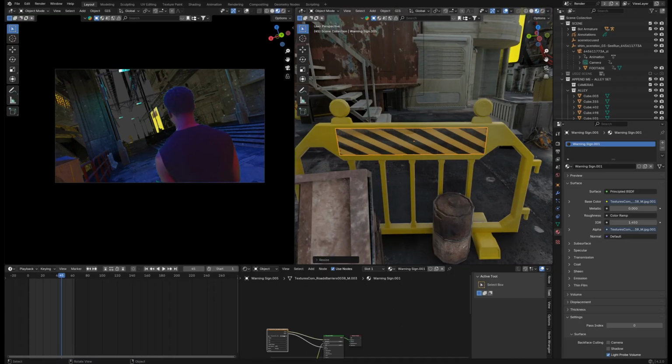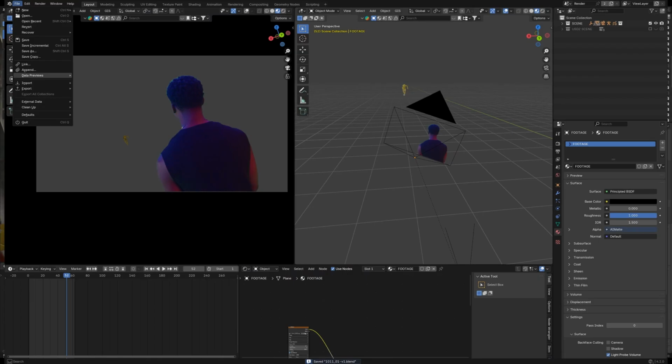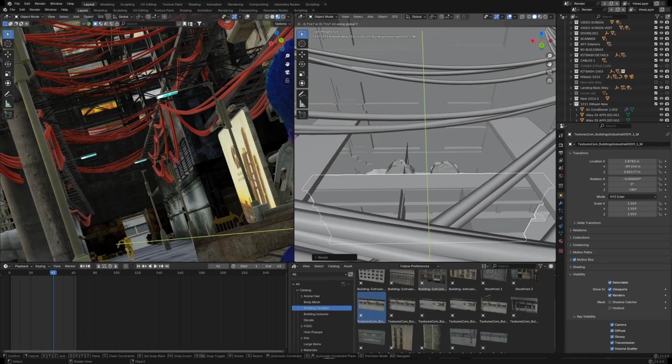And as I was editing and wanted to swap out takes, the process was just as easy. You just rerun AutoShot and it'll generate a new version. And after that, it's just a matter of finishing your VFX shot. I keyed the footage in After Effects and swapped the image sequence. I appended the non-decimated version of my scene, tweaking and kitbashing as necessary to get my shots finished. Which is the fun part of doing VFX. Jetset and AutoShot take care of the tedious parts of the process so that you can focus on the creative storytelling aspects. This 1 minute episode went from production to finished VFX in just a week.